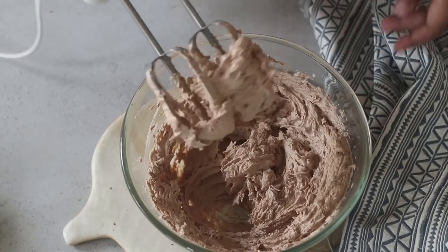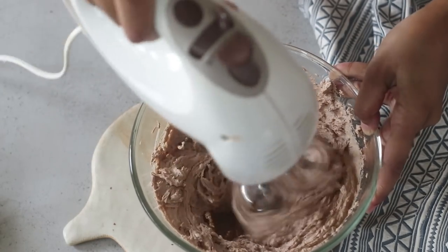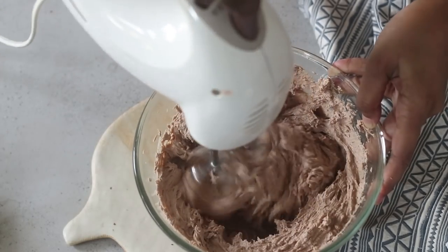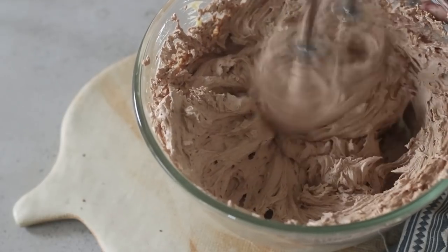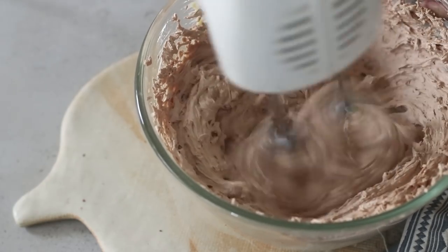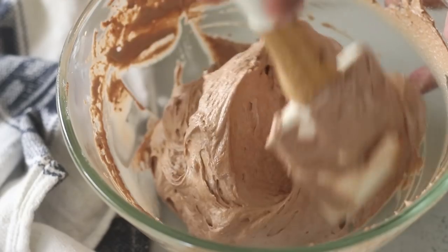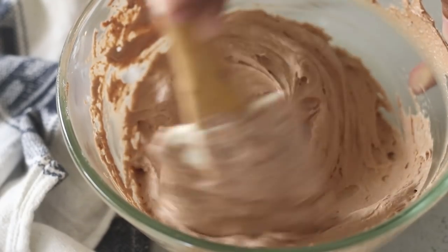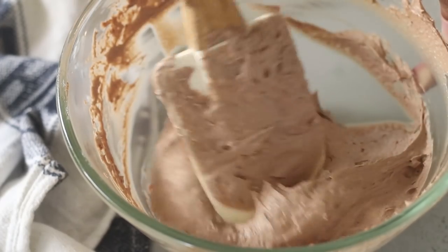That's very important because it adds on to the fluffiness of this frosting, and as you can see it's already starting to look so silky smooth. I'm going to show you what it looks like from a closer view — look at that frosting. I'm going to beat this for another minute — a total of 2 minutes — and also scrape the sides and bottom. Just have a look at that silky frosting; it is so smooth, so delicious, and it's just perfect on your layer cakes and cupcakes. It frosts really well.